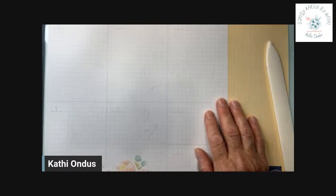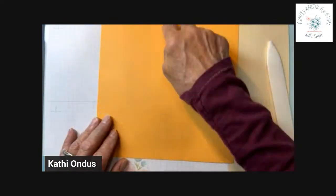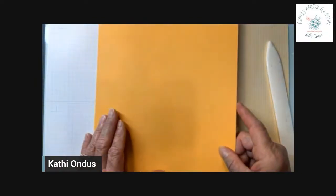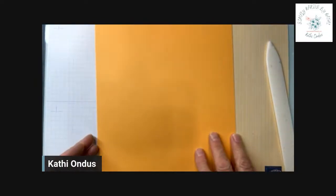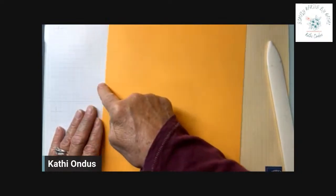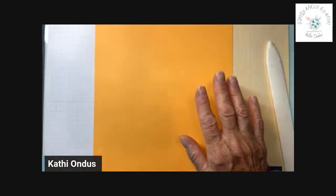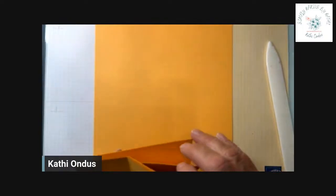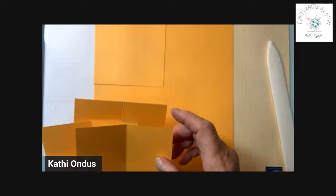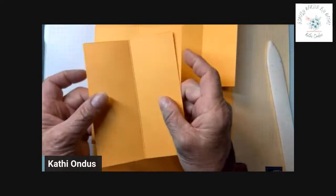That sounds good. All right, so we're going to start off with one piece of 8.5 by 11. Okay, and you're going to use this entire piece of paper. Hey, Maria, thanks for joining. You're going to cut this in half at 4 1/4, and then you're going to cut it again in half at 5 1/2. So you're going to end up having 4 pieces of designer cardstock from one piece of paper, and each one is 4 1/4 by 5 1/2. Okay, that's your card base.